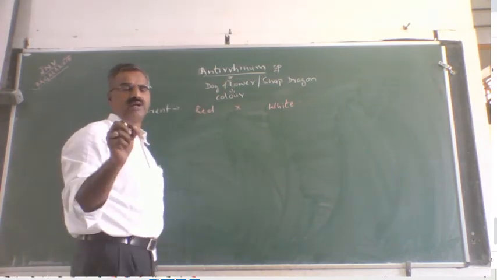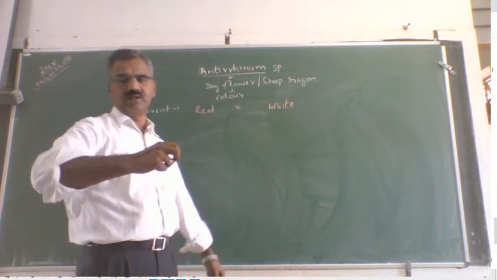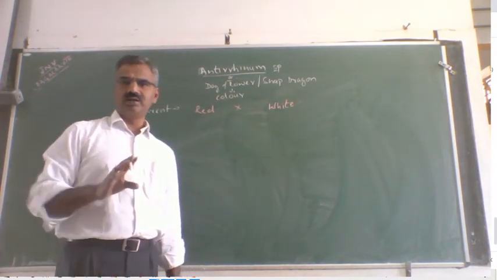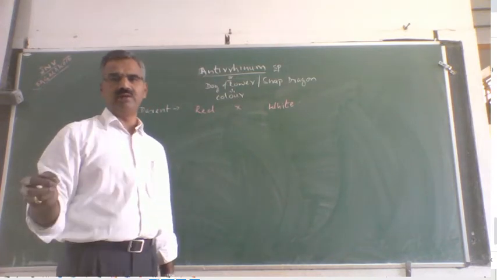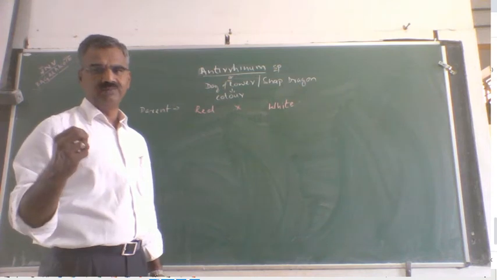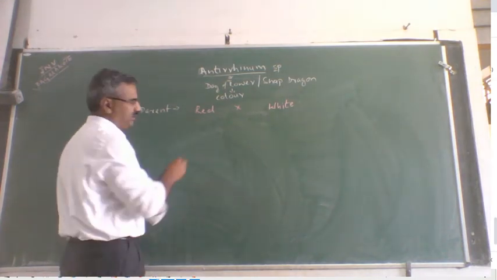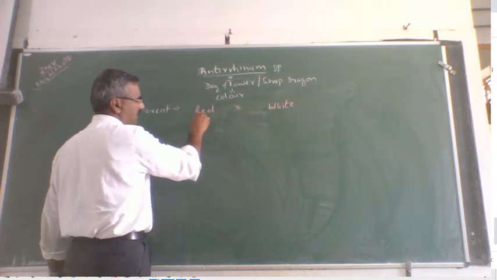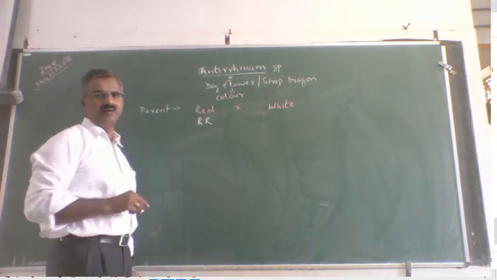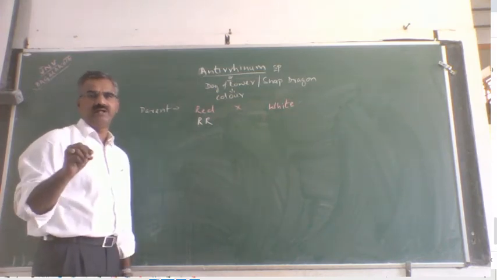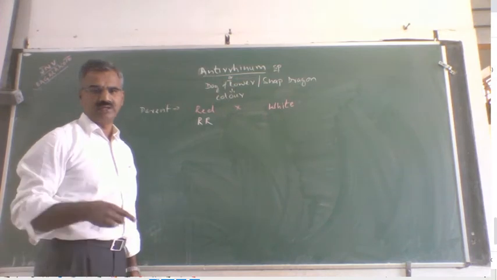I told you, you can use any alphabet. It is not that you should use the first letter of the particular trait here. You can use anything, but the same alphabet should be used even for the recessive allele. So this is the homozygous dominant in this case here, so that's why we are writing it as capital R, capital R. Any doubt in this? If you have any doubt regarding any step, please point out immediately so that we can resolve that issue and then go further.